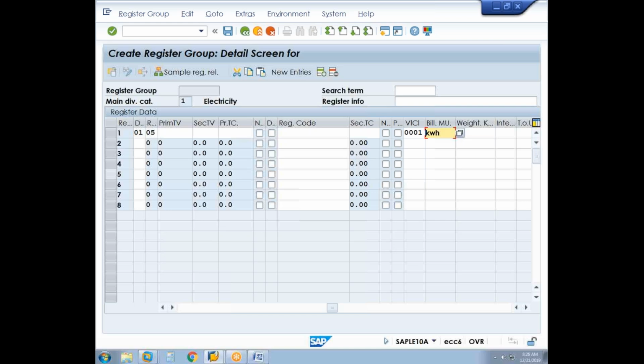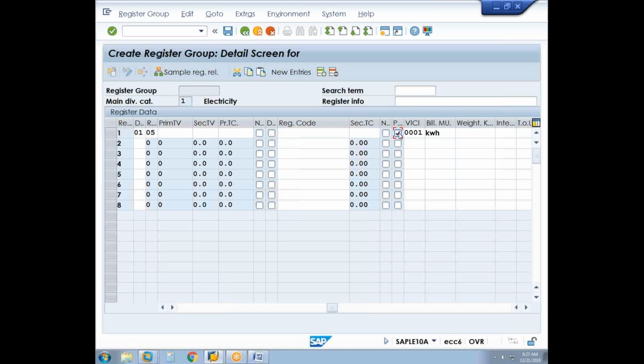We are maintaining that. Then you have to mark this register to be proposed during the device installation. We'll be doing something called billing installation. When you do the billing installation, you will add the device, and it will automatically show the register-level data. There will be some billing-related information to enter. What is the rate type? Based on the rate type, it will find out the rate. So for determining what kind of billing rate we should use, the logic for calculation is determined based on the register type.